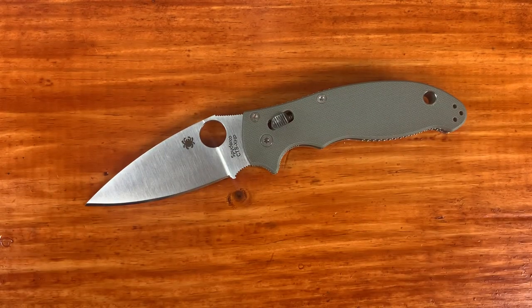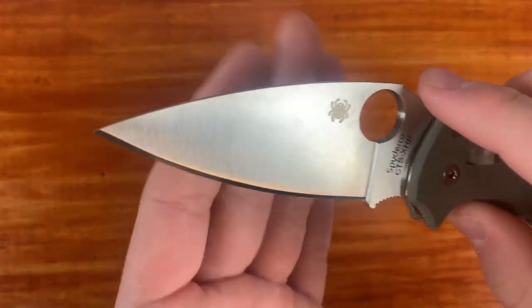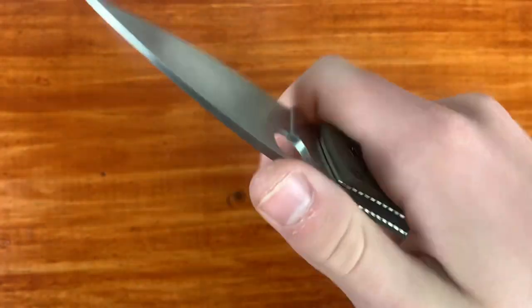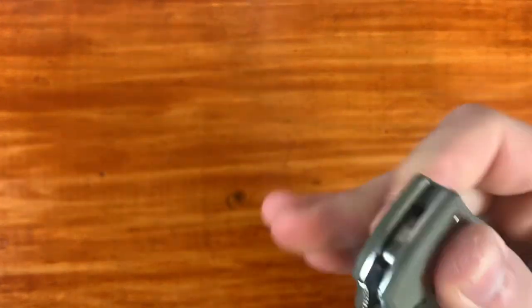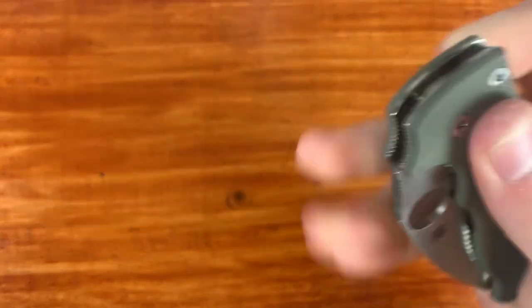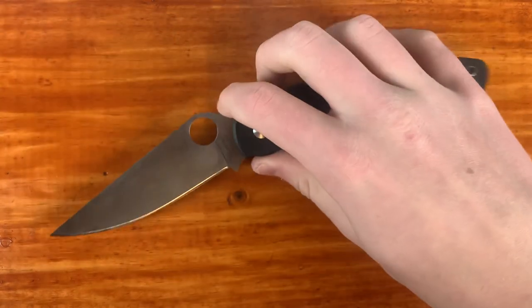The next one is the Spyderco Manix 2, a more recent Spyderco that I feel is going to be one of my favorites. The blade shape is very simple but interesting — it has more belly and then flat, which I think will be very functional. The ergonomics don't have the big thumb ramp like the PM2 and Para 3, and it's very comfortable and hand-filling. My main complaint is the jimping, which I don't think is necessary. I really like the Spyderco Ball Lock on this knife. I just had my first impressions on it and I'm thinking about getting some aftermarket scales.